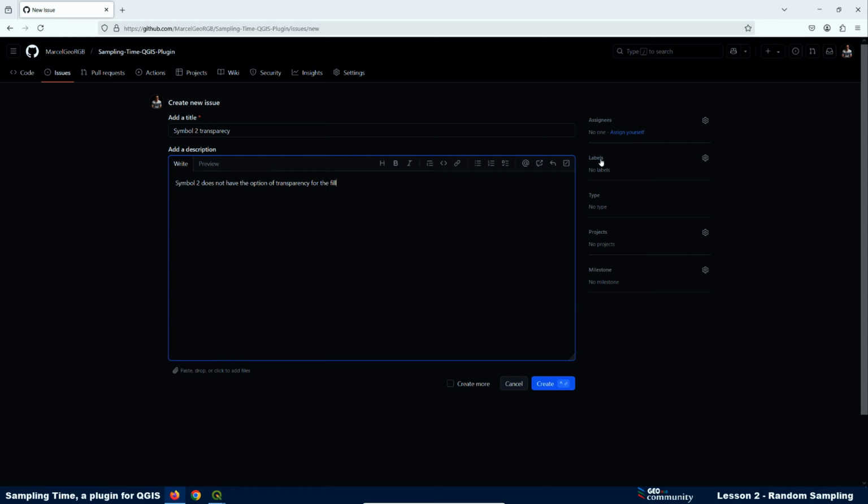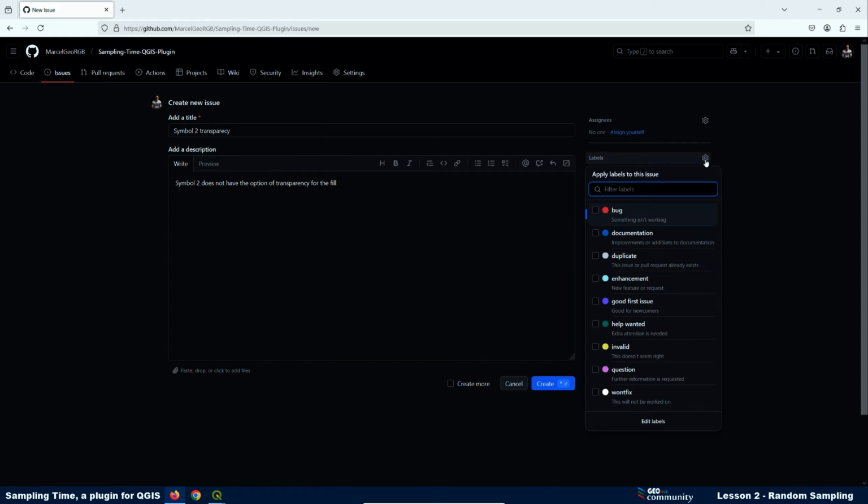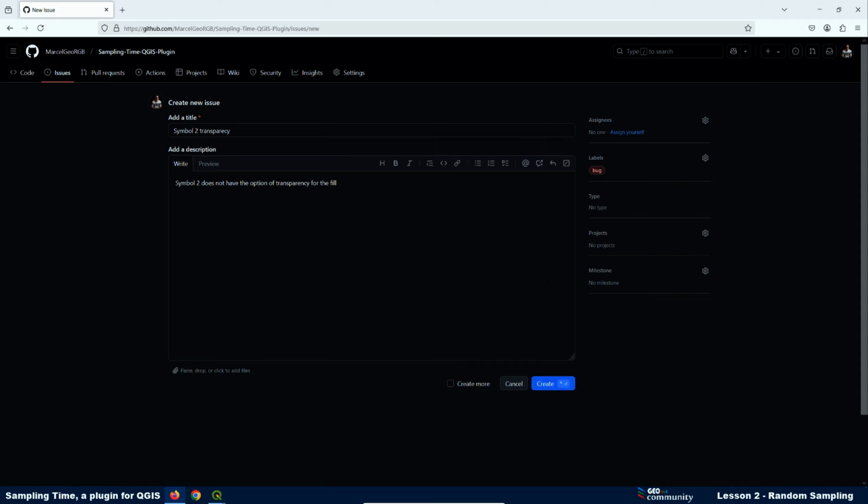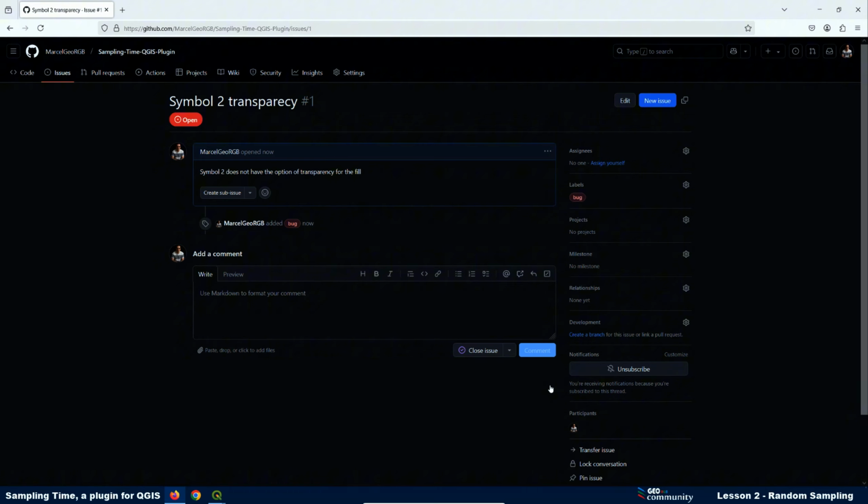Then you can go here to labels and assign one specific label. In this case, it's going to be this one. And create. And that's it. Now we already posted the issue related with that problem.